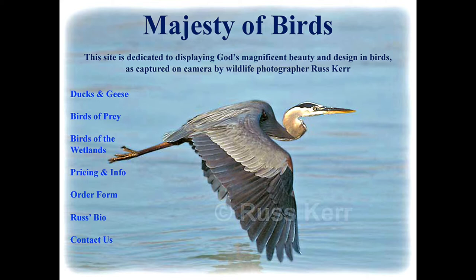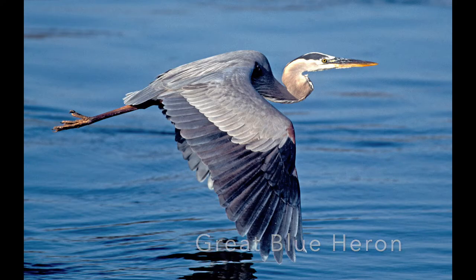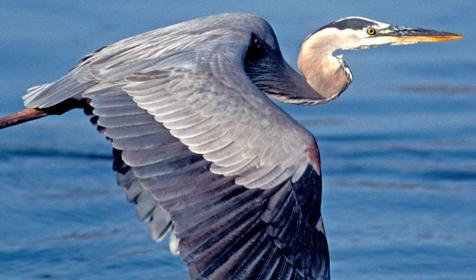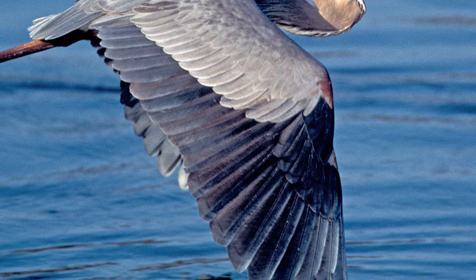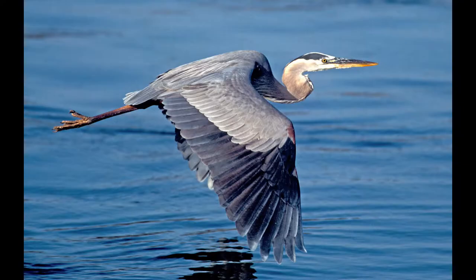It's just a huge bird — about four feet tall with a six-foot wingspan and beautiful colors. The reason I love to photograph birds in flight is that you get to see all the wings and the design of how the layers are perfectly overlapped, forming a beautiful airfoil to lift and support them when they fly.